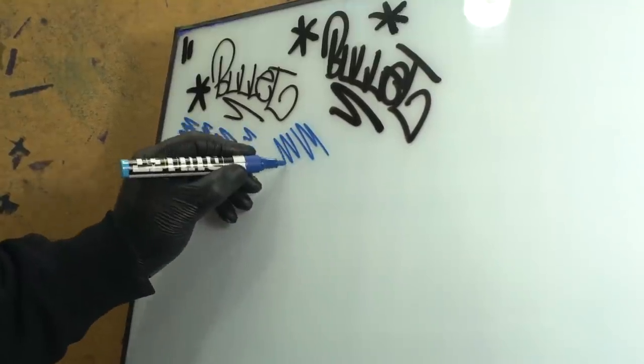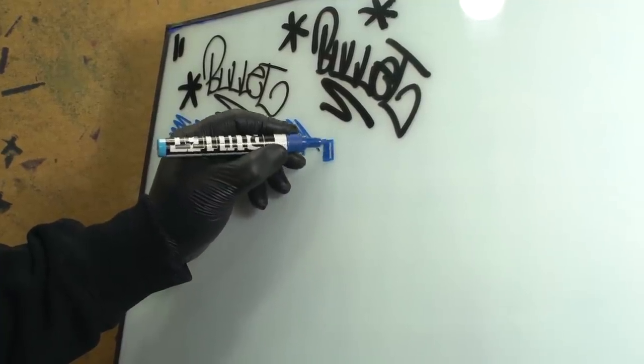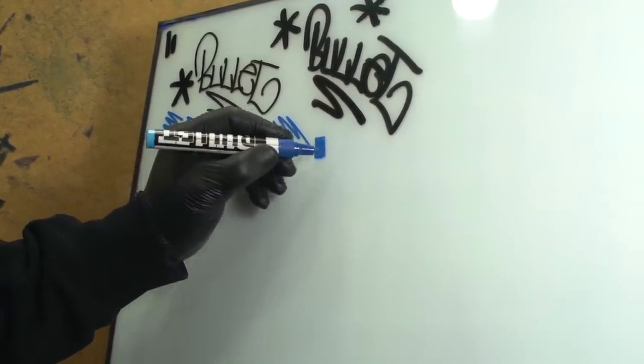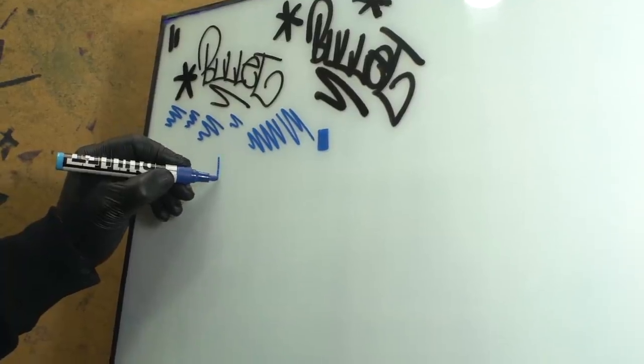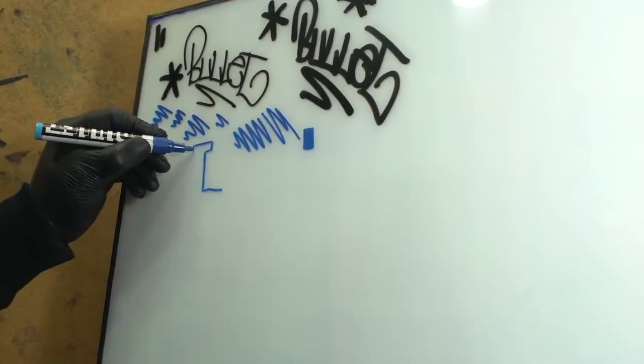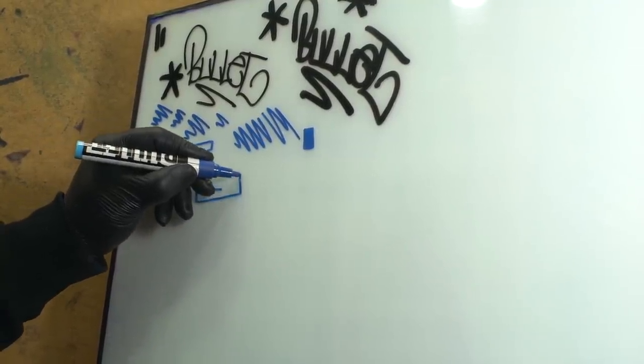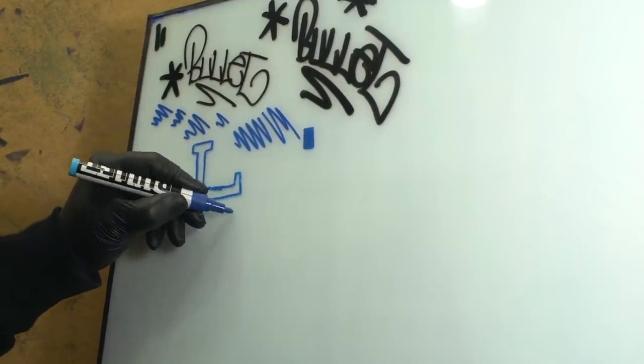All right, guys, let's go ahead and check out the blue. As you can see, it's a really nice shade of Dodger blue would be the best way to describe it. So if you're from LA, I think you'll really enjoy this color. I grew up with the Dodgers, so, you know, I'm a fan. Let me see if I can do an LA logo here.